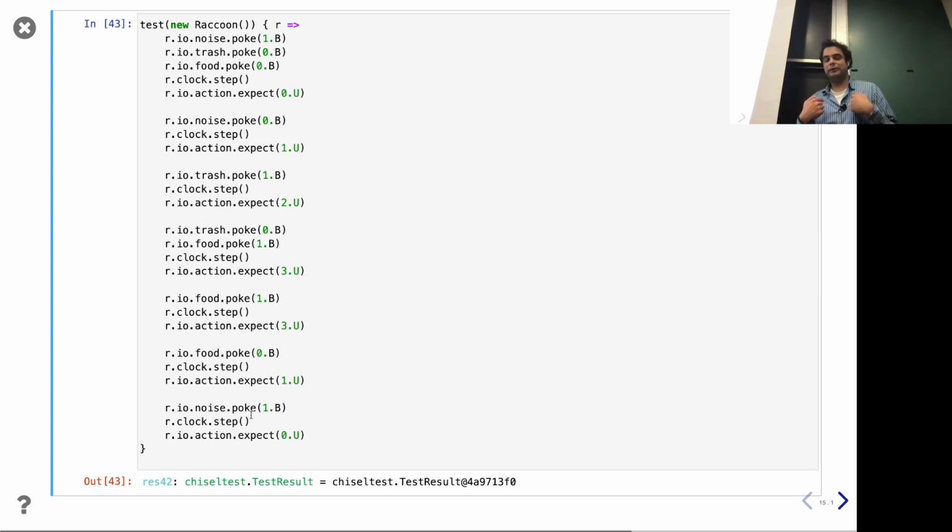I'm going to critique my own code here for a second. Notice how for the action, I'm comparing against a uint. Here I'm comparing against the numbers, right? And the whole point of using enums was to have a single source of truth. And now I have two sources of truth: the numbers chosen in the test bench versus the numbers in the module. The way to fix that is to declare your enum someplace else, outside the module. Then your module can include the enum and your test bench can include the enum, and they can both get access to the same variables and same enums.